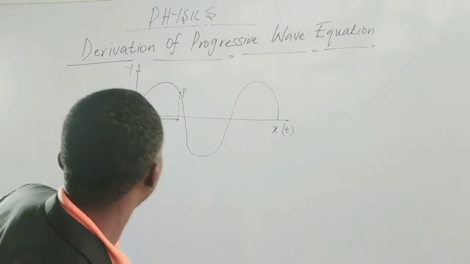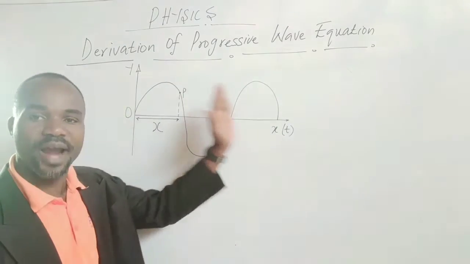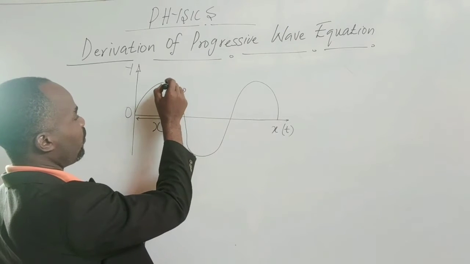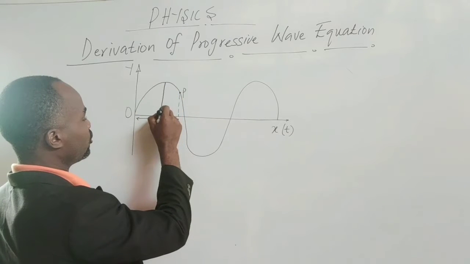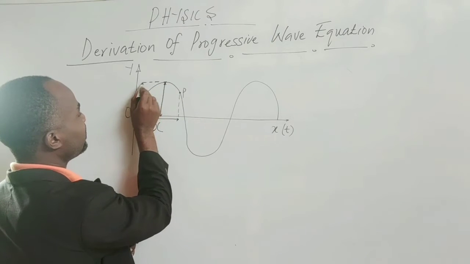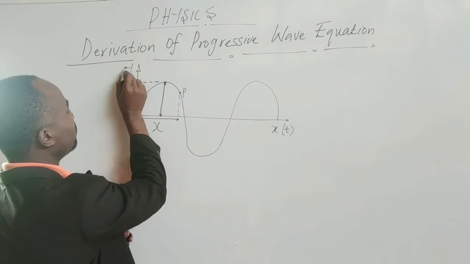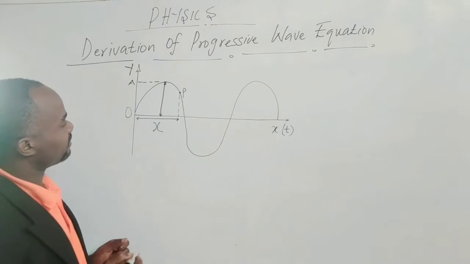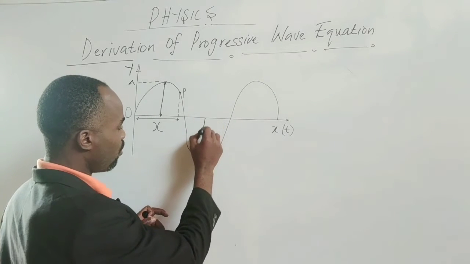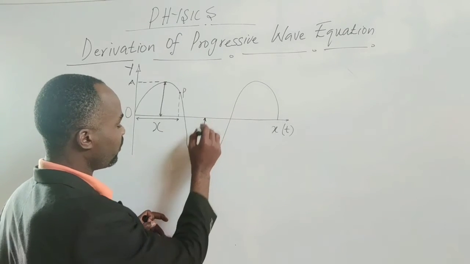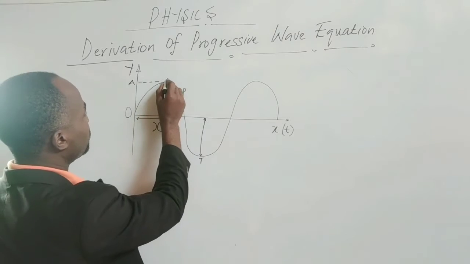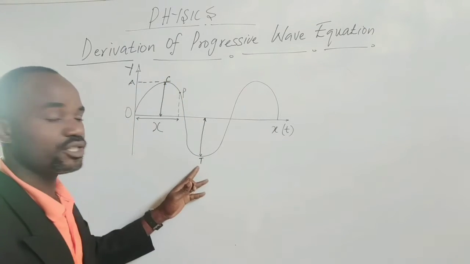Now the wave is moving from left to right. That is what is happening here. The maximum displacement of the wave particle is shown as follows. This is the maximum displacement, and this is referred to as the amplitude. There is also downward maximum displacement, which is referred to as the trough. So this point is known as the crest, and this is known as the trough.